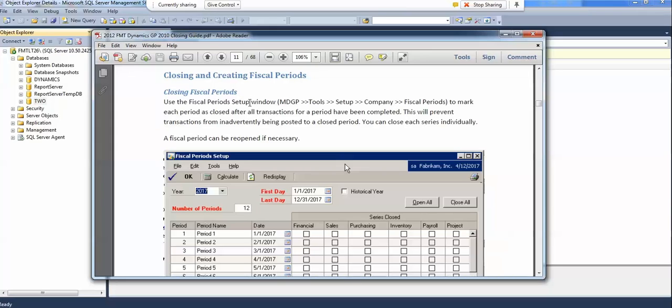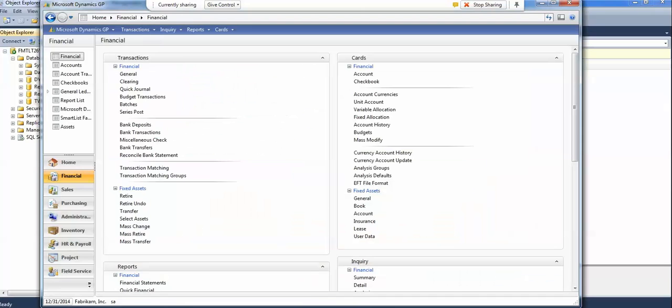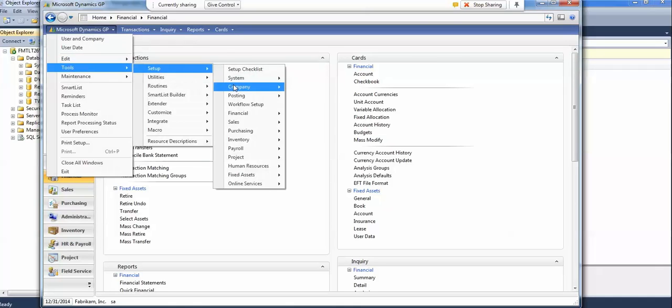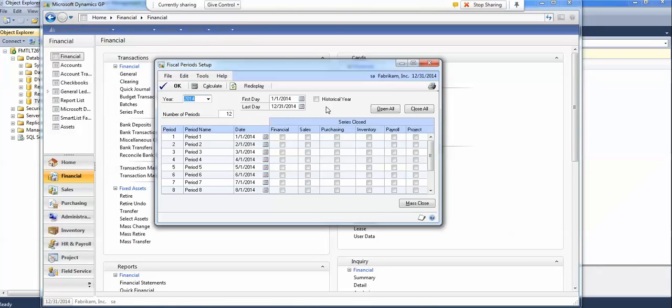Now, you've probably already done that before you reach the close point. Hopefully all of you have already created 2013, but a reminder, because this is one of those things you only do once a year, and you forget what the steps are. The trick, when you go into this fiscal periods window, and let's say my last year that's created in my test company is 2018, and I need a 2019. How does that happen? It doesn't really look like it. You can type in this window. So you type in 2019.